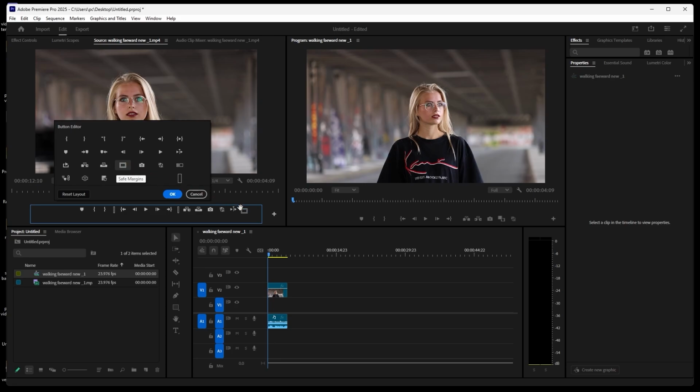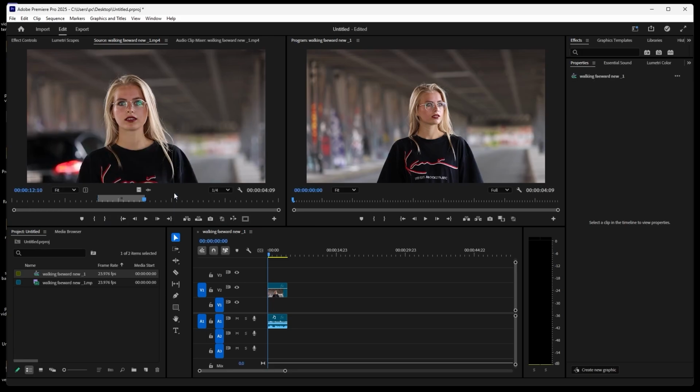You can drag it here if you want, and this is Export Frame. This is Toggle Proxies, Toggle Multi-Camera View, Gang Source and Program, and Toggle VR Video. These are the new things in Premiere Pro. I'll explain in the coming classes. Suppose I say OK, and the buttons are added here.